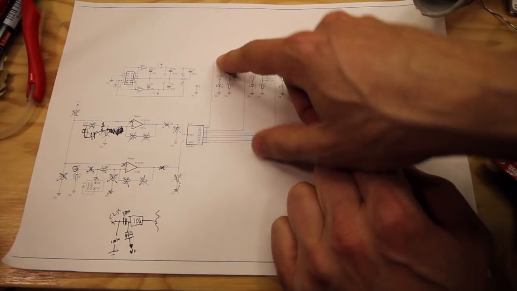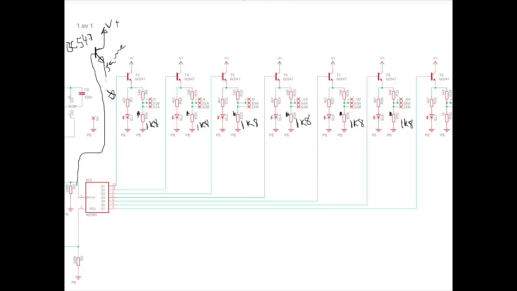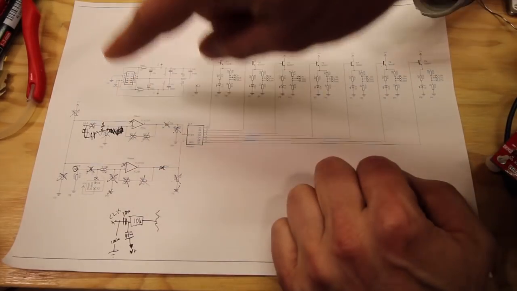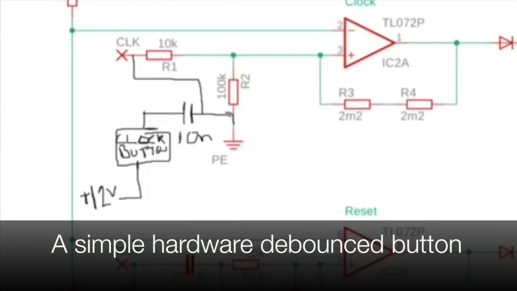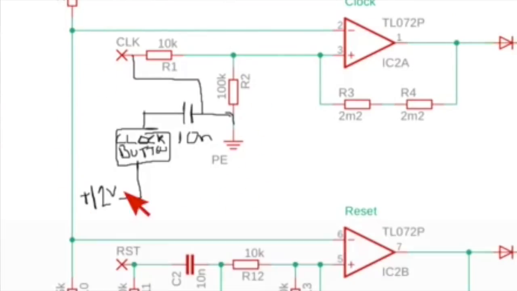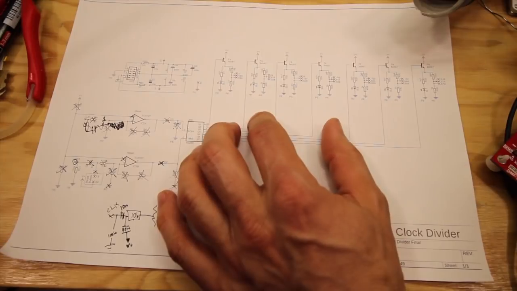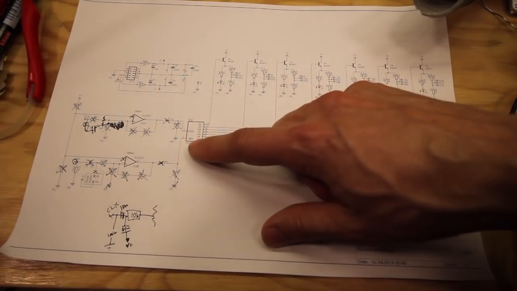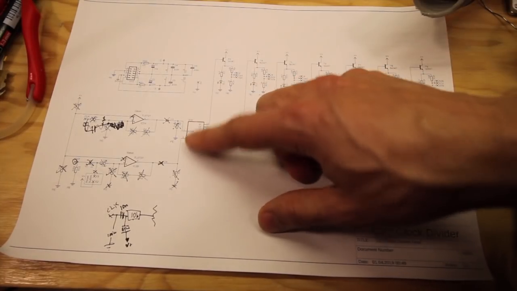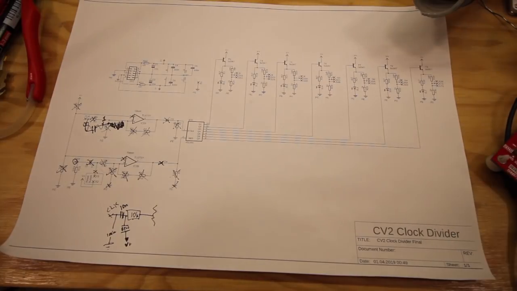I also took this circuit and added that to the input, to the clock input, so I got a divide by 1 output as well, because that's not in here. And finally I added a button over here. I'll put up a small image of the schematics how I connected that, so I can step forward the clock. It's just a small thing I want to have. So those are the few alterations I did to this module. And building it was quite straightforward. This one was no big deal, and then you just built all these over and over and over. So quite a straightforward build. Let's move over to the modular and look at the module.